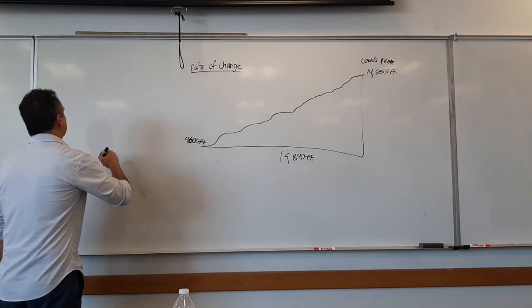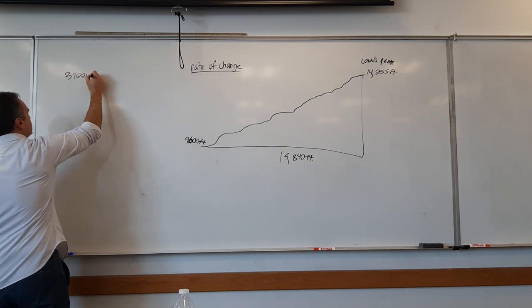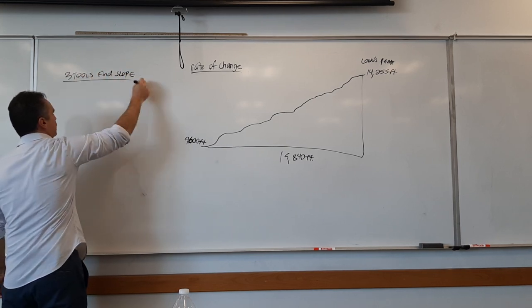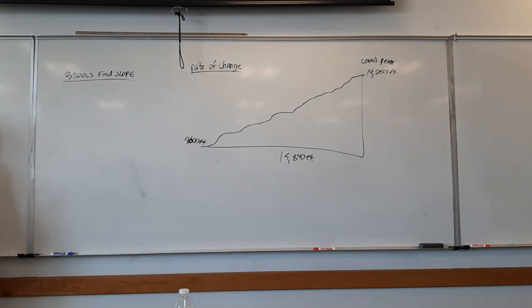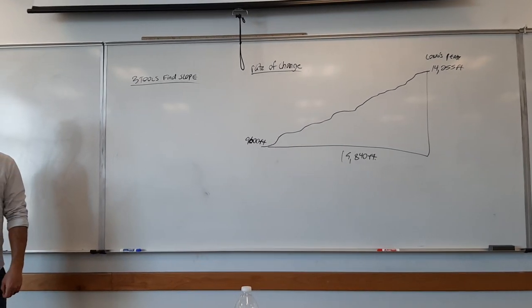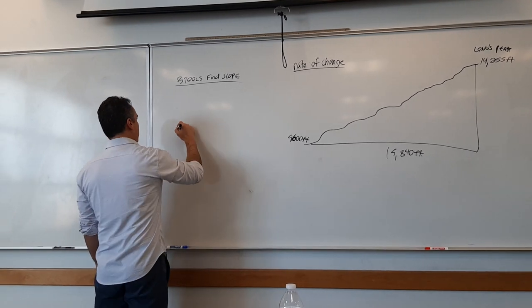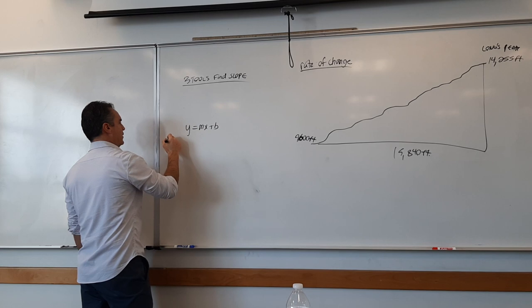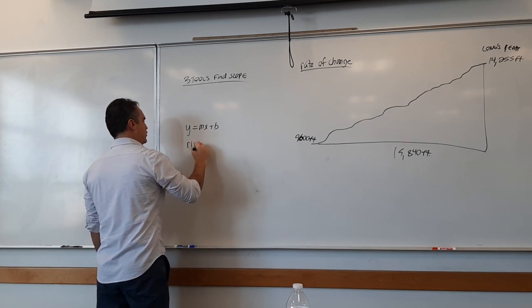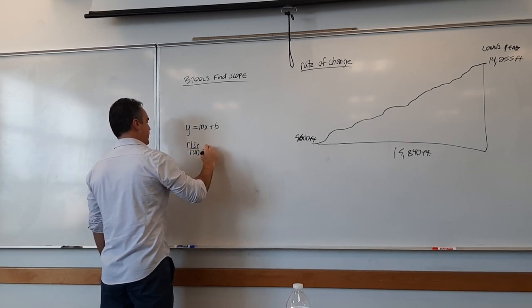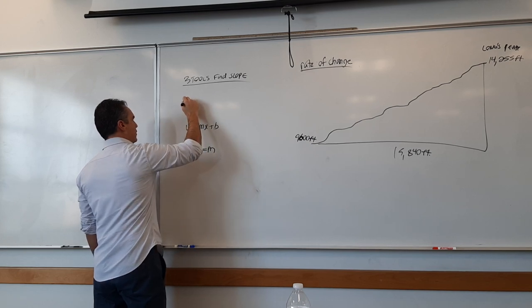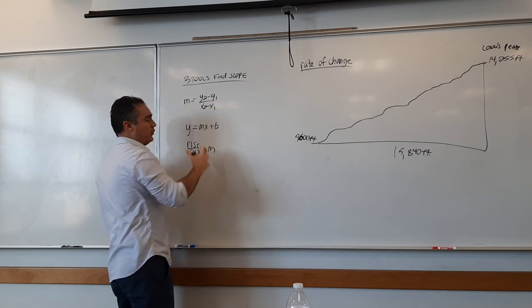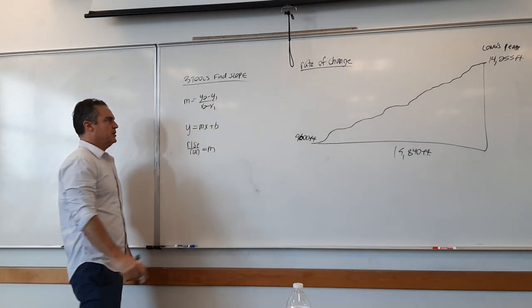And so we go back to, what are our three tools to find slope? Okay, I want you guys to name the three tools to find slope. Y equals mx plus b. Okay, I like that one. So we got y equals mx plus b. That's one of them, right? Rise over run equals m. Okay, rise over run equals m. I like that too. And then m equals y2 minus y1 over x2 minus x1. Yep, you guys are awesome. Okay, good. And you gotta have those memorized.